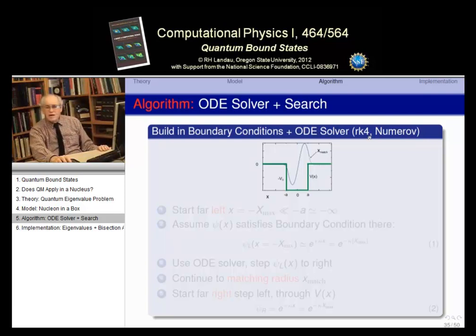It's robust. It's very effective. In the textbook, and go ahead and buy a few more copies if you like it, we also describe the Numerov method. That's a numerical method similar to RK4, but because the Schroedinger equation we're using has no first derivatives, it only has second derivatives, you can actually improve the method to get higher precision, 6th order rather than the 4th, in the same amount of time.